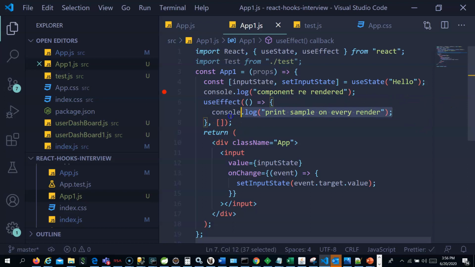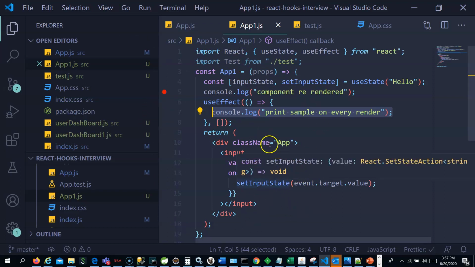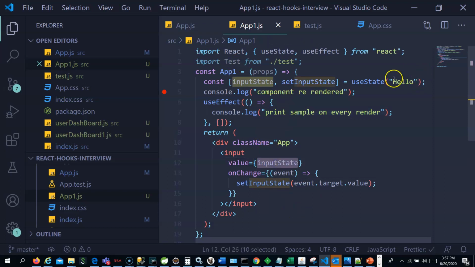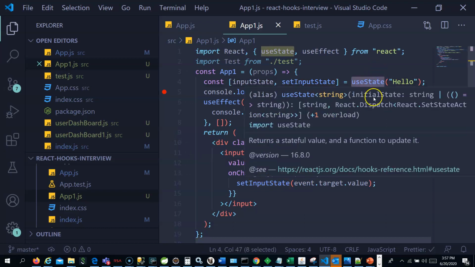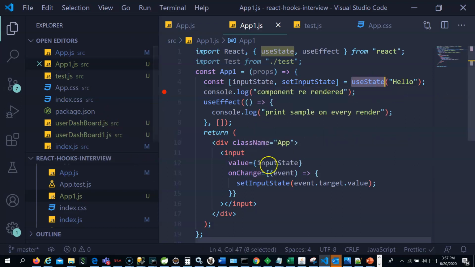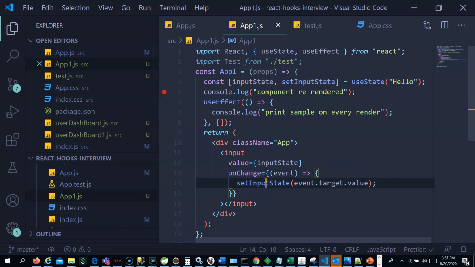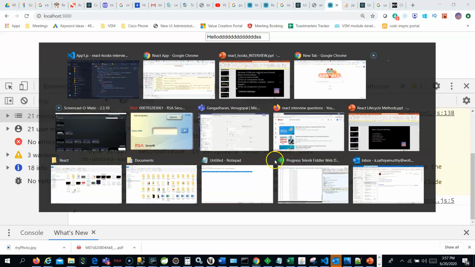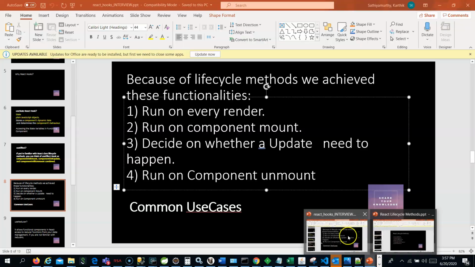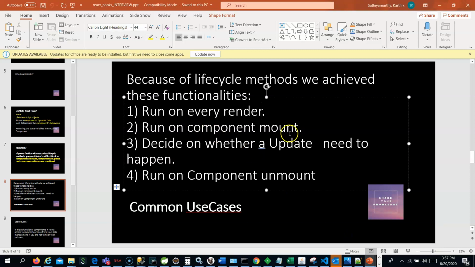This statement will never execute even if the component re-renders because of the state change, the input state which we have used via useState, and we are changing the state using onChange, which calls setInputState. Okay, now we have done the next requirement, run on component mount.